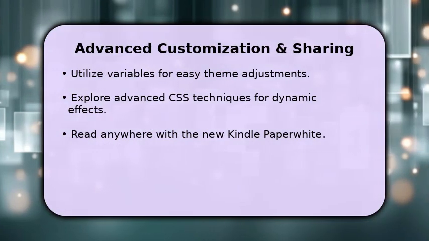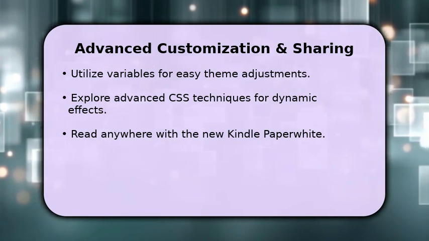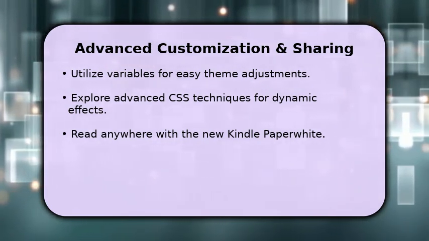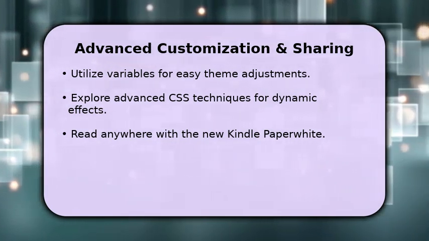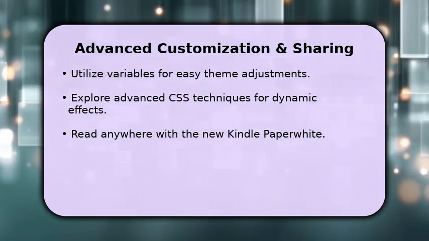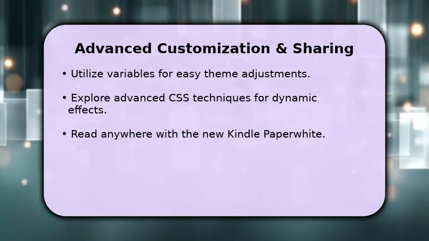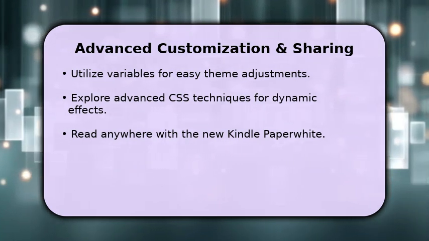For advanced customization, consider using CSS variables. They allow you to define colors or sizes once and reuse them throughout your theme, making updates much simpler. Explore advanced CSS techniques like animations or transitions to add dynamic flair. Once your theme is perfect, you can share it with the Better Discord community.